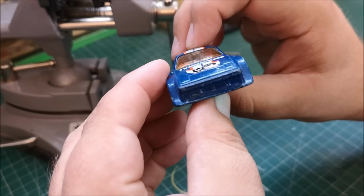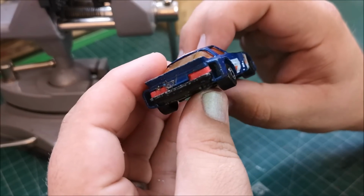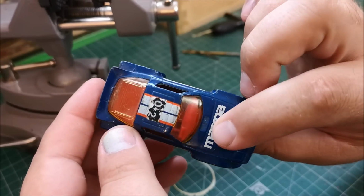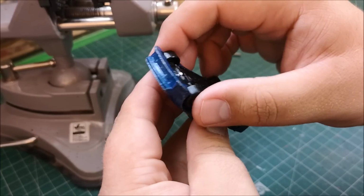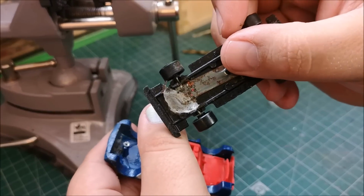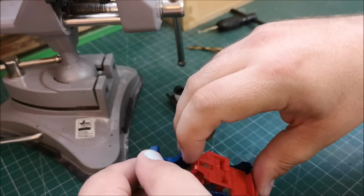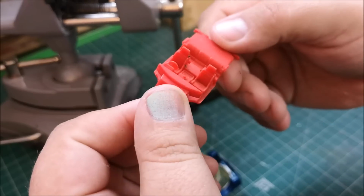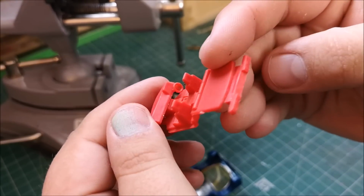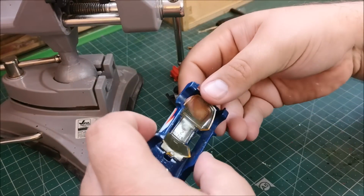But this one, I don't want to say it's all done for me. I put a lot more into this car, but it's certainly given me a head start, what with the arches and so on. So it looked like a little family of spiders. I'm not a fan of spiders, to be honest, so give me the heebie-jeebies. But the interior, fine. I'll add a little bit of detail into that interior later on.